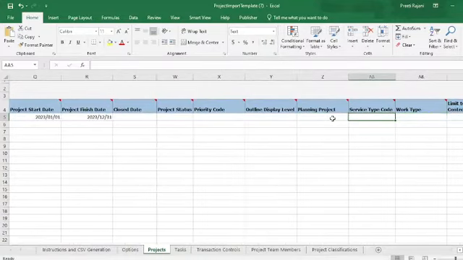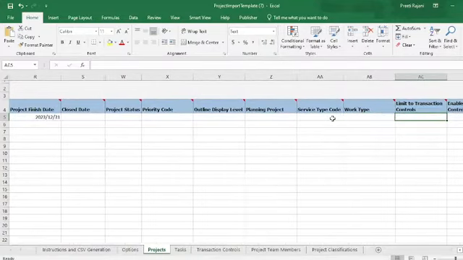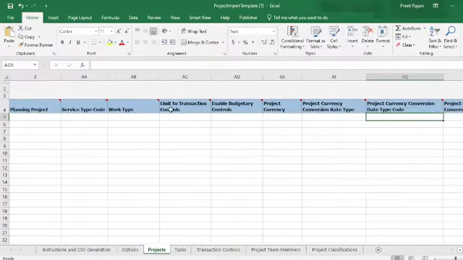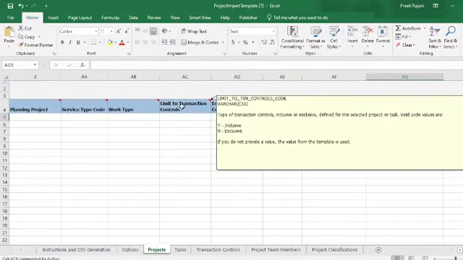You can give the service type, code, work type, limit to transaction controls. In the comment section you can see how it works. If you are giving Y, that means it is inclusive, and if you are giving N, then it is exclusive, and if you are leaving it blank, then it will also be considered as exclusive.